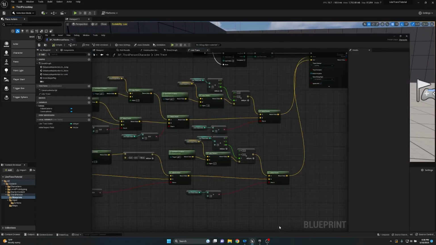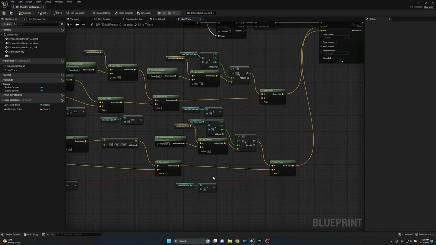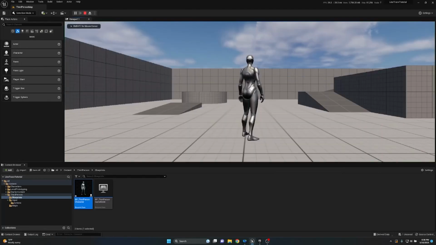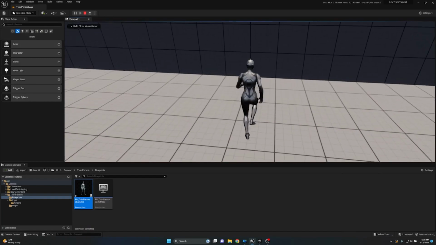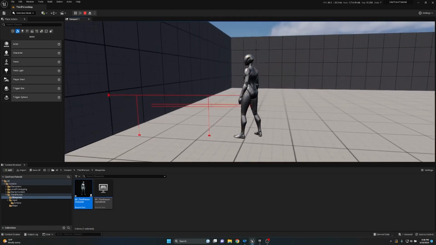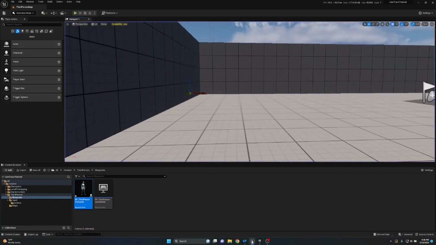But as you saw, the traces are a little high, and we're not going forward because we set that lerp wrong. That's my bad. So we'll go ahead and fix that, because we're going a value of 1, and then instead of a value of 0.7, we're going to set this to a value of 0.3. And we also want to make sure on the multiplication, we set this to -5 instead of 5. The reason why I started at 5 is because I wanted to show you guys the difference between using a positive and negative value. Because now, if I go again, we get the single line trace, turn around though, now we got 2 traces that are going from the bottom and going down.